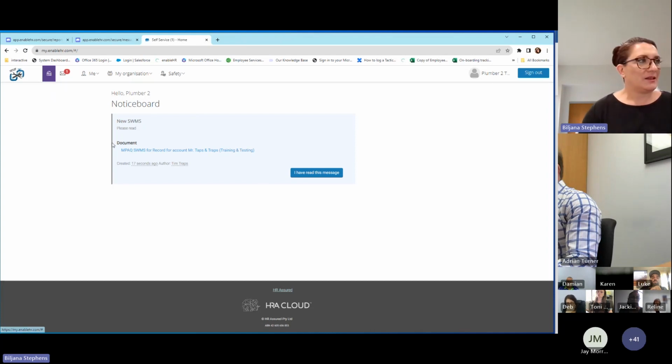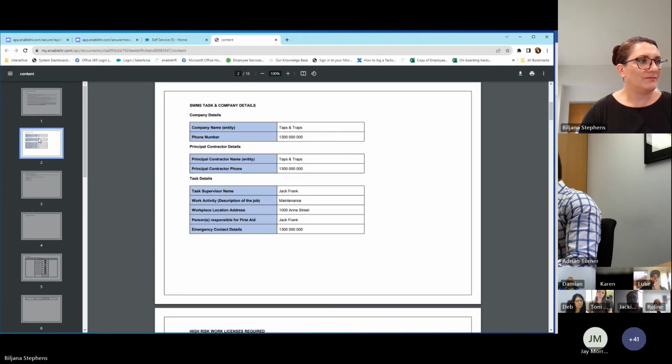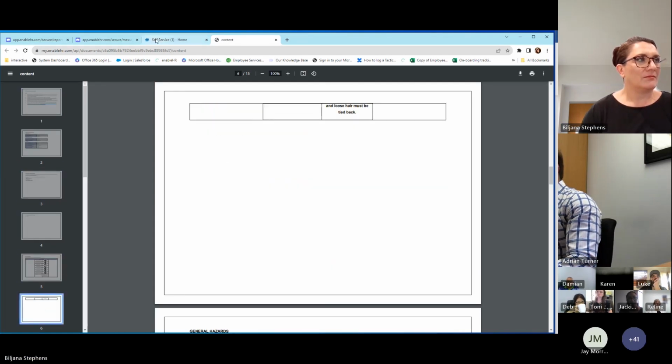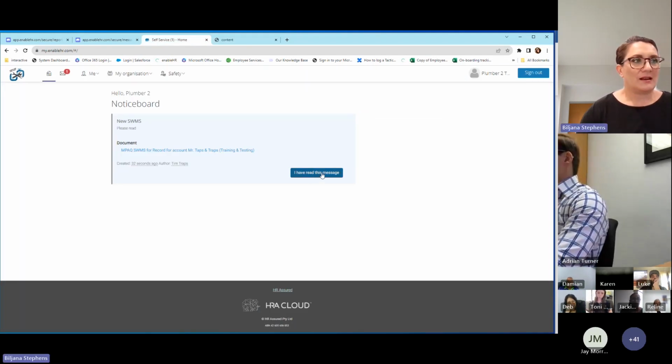And when they log in, they'll see on the notice board the new SWMS, the attachment for the document, which they can open. And they can read and they can acknowledge that.